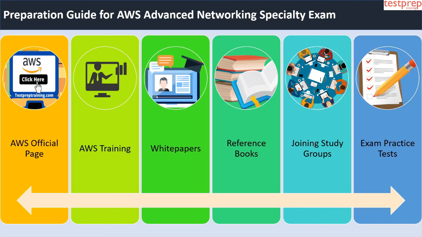Second, AWS training: AWS provides candidates with training that helps them build competence, confidence, and credibility through practical cloud skills. Candidates can choose to learn online at their own pace or learn from an accredited AWS instructor. Built by experts at AWS, this is beneficial for both beginners building on existing IT skills and professionals with cloud knowledge. AWS offers three types of training: one, free digital training — an on-demand digital course; two, classroom training — live classes delivered virtually or in person with accredited instructors using presentations, discussions, and hands-on labs; three, private training — virtual or in-person classes in a private environment.